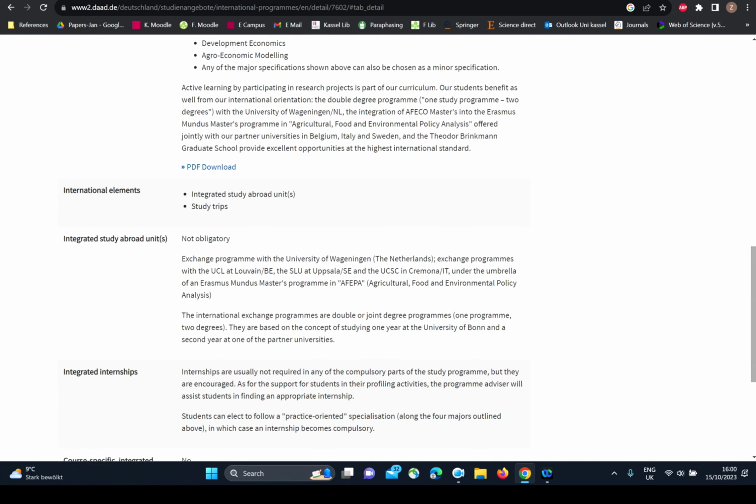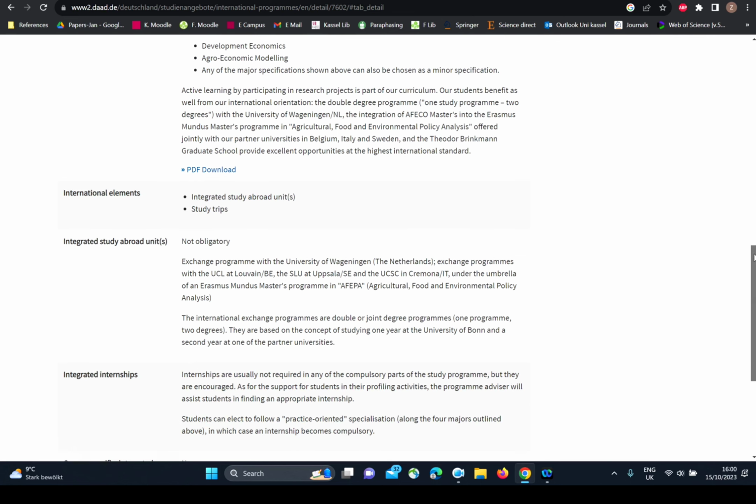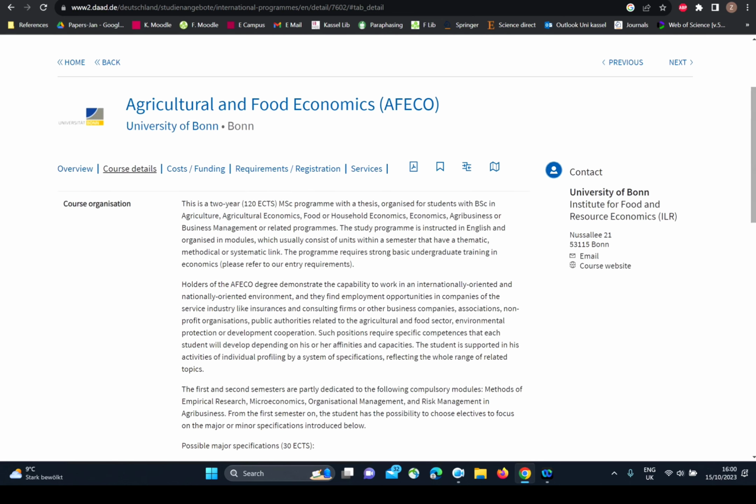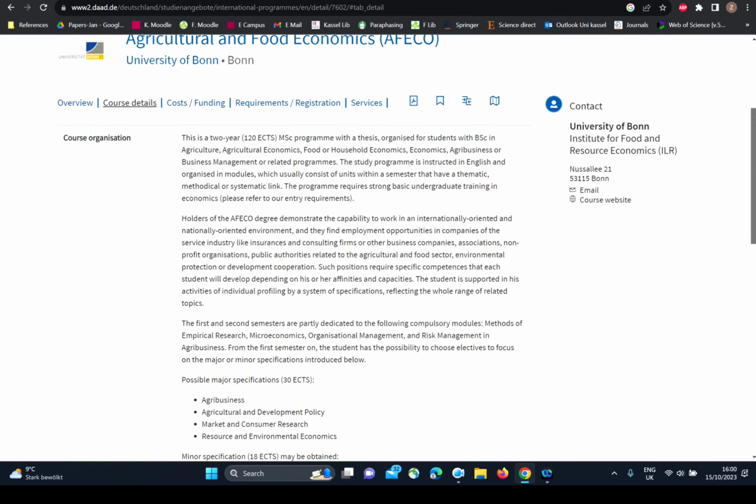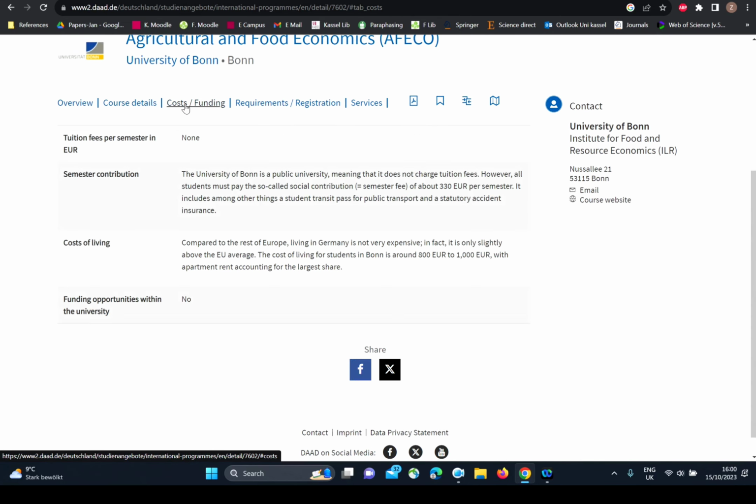It's like we are all human beings, for example, but we all come from different countries. So every country has got its own food habits, right? Like that, every university has got its own requirements. So guys, you need to be very careful, and you need to read in detail what they are asking. And here the cost funding, it's none.